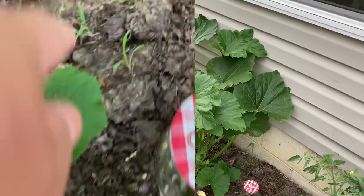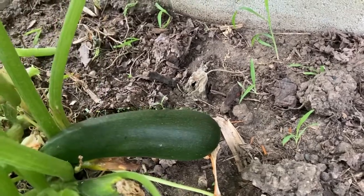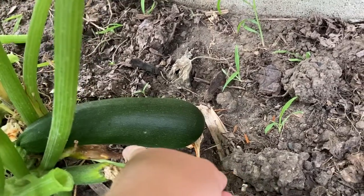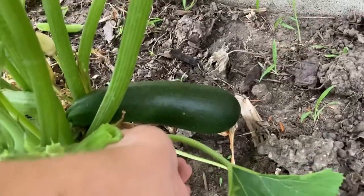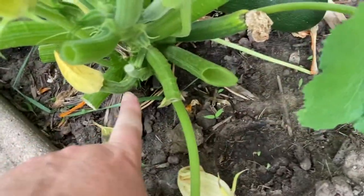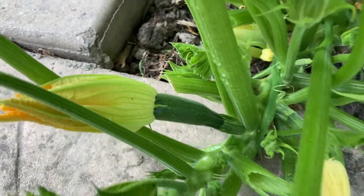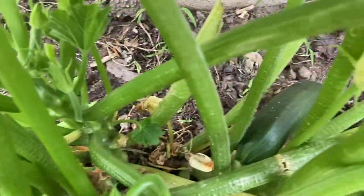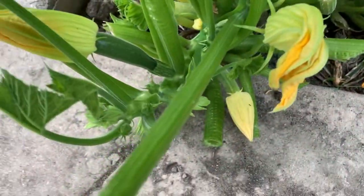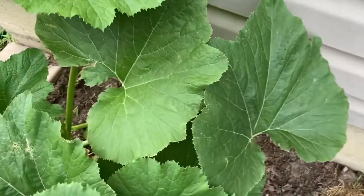This is July 2nd and I have been looking at the results. After I cleared this up, you can see I've got a lot that are just kind of dying — they're not making it past a certain point. I've got another one coming up here and another one right here. So I have a lot of plants in here in a very small area, and that's also why I keep pruning this down — so that the bees can come in and pollinate. I can also see them to pollinate myself.